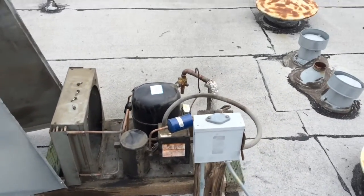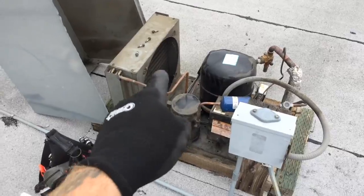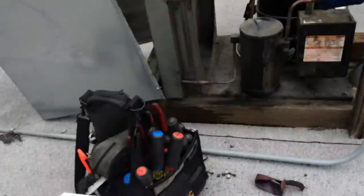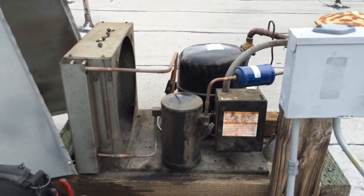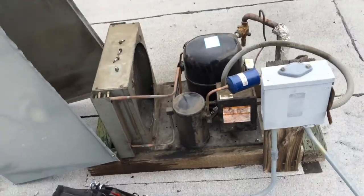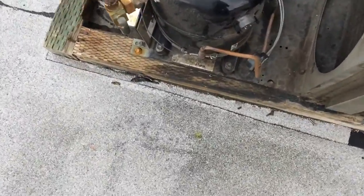Easter morning service call — walking box down, Easter bunnies hopping around. I had a dead condenser fan motor on this one right here, all locked up. Called the parts house to open — it's a hundred bucks now to open the parts house after hours, but that's not bad considering there's thousands of dollars worth of product in the walk-in cooler.